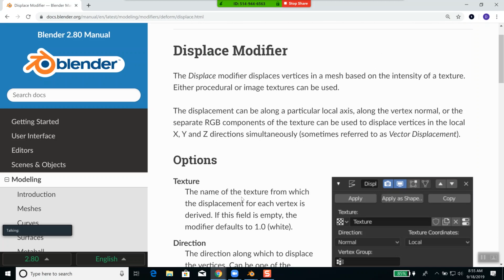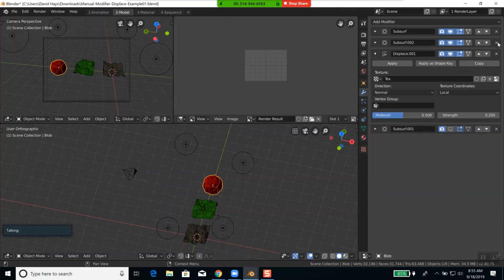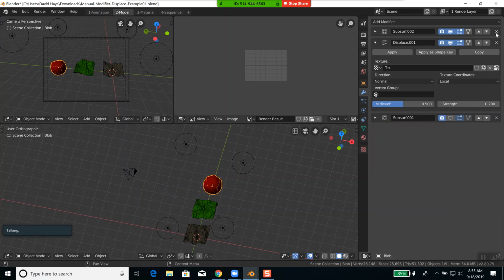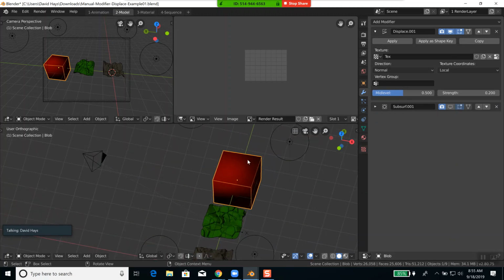Okay, so it's based upon texture, and that's why they have a texture on here. We haven't looked at textures yet. So what they started out with was just a cube.